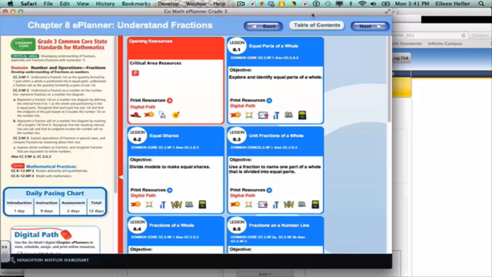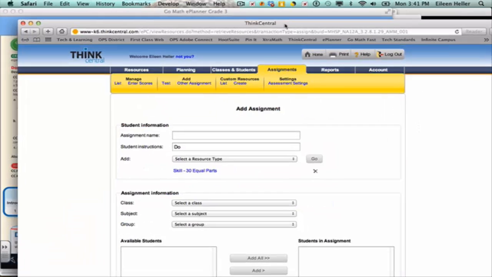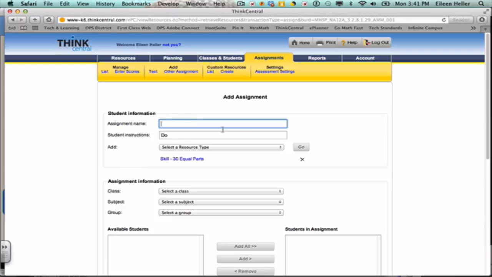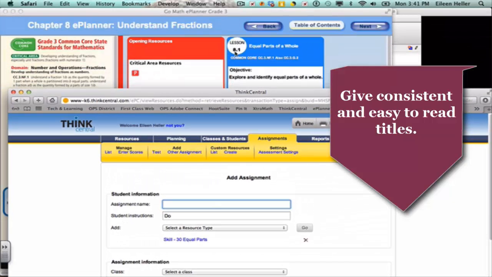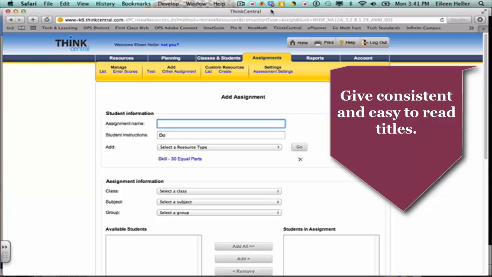Be careful, sometimes that window will be back behind and you won't notice it, and you have to click back there to see that they're ready for you to assign it. So again, coming up with a nice basic assignment name for them to know. Every time they do those animated math models, I think I want them to know that it's a math model. I'm going to go back and look. That was lesson 8.1. So I think what I'll do is I'll type 8.1 math model.